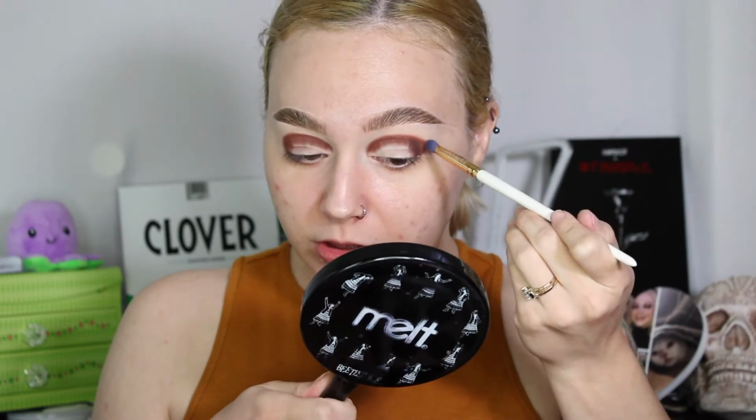So for the next step, I'm going to take a little bit of, on the infamous Morphe brush, a pencil brush that I don't know if it has a name or not, that I've had forever. I'm going to take Rainier and blend out Homegrown, and then I'm going to take the shade that looks like that from the mushroom palette and do the same thing, just to see how these colors will line up. I'm taking a clean brush, this is a DeWalt Beauty Laundry brush, and I'm just going to gently blend that out and touch up Homegrown a little bit.